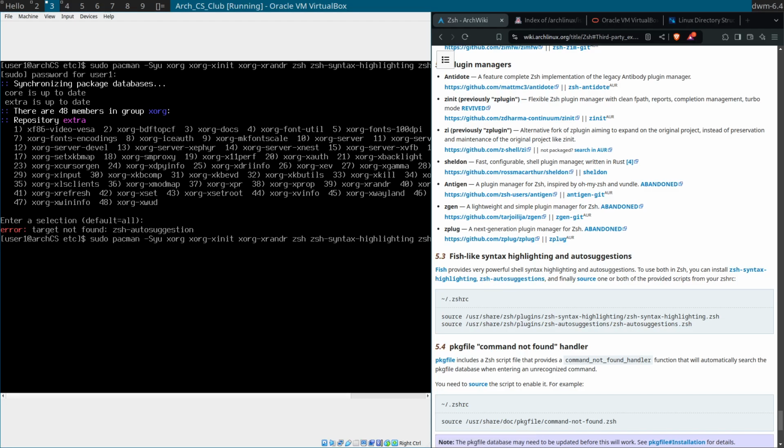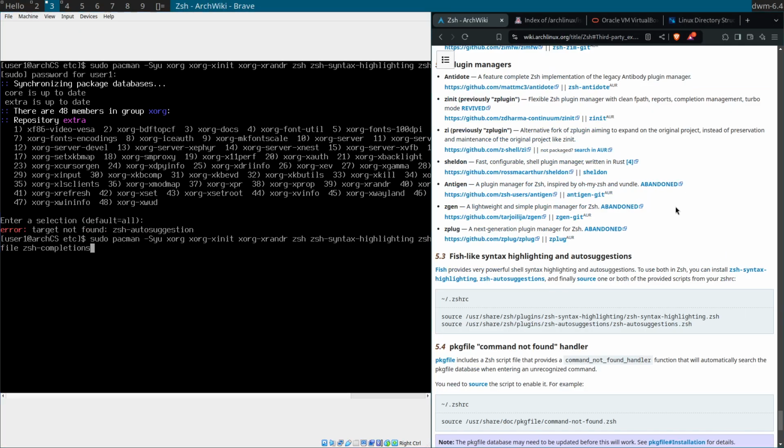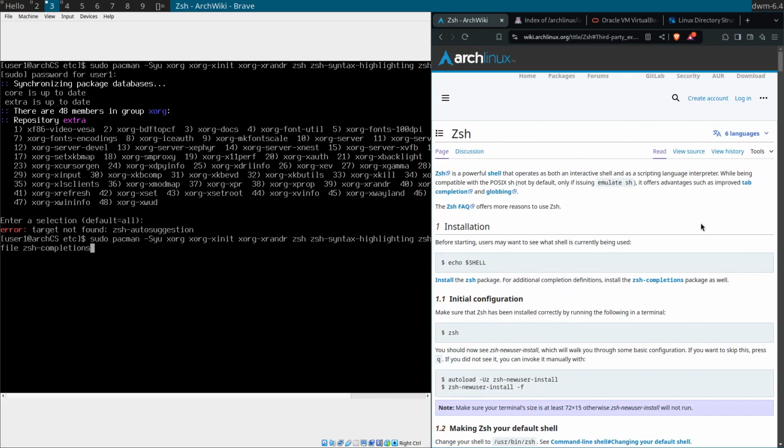Oh, there's not an S, it's auto suggestions. Okay, so yeah, I didn't pluralize this. And then I also need package file, and then I need zsh completions. So I'm actually going to check if that was plural or not, because I don't want to make the same mistake twice. Yep, it's plural.